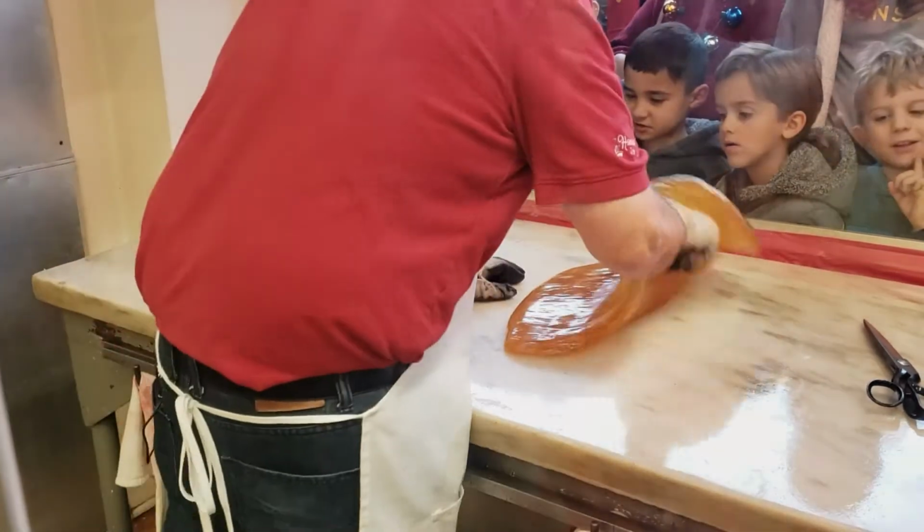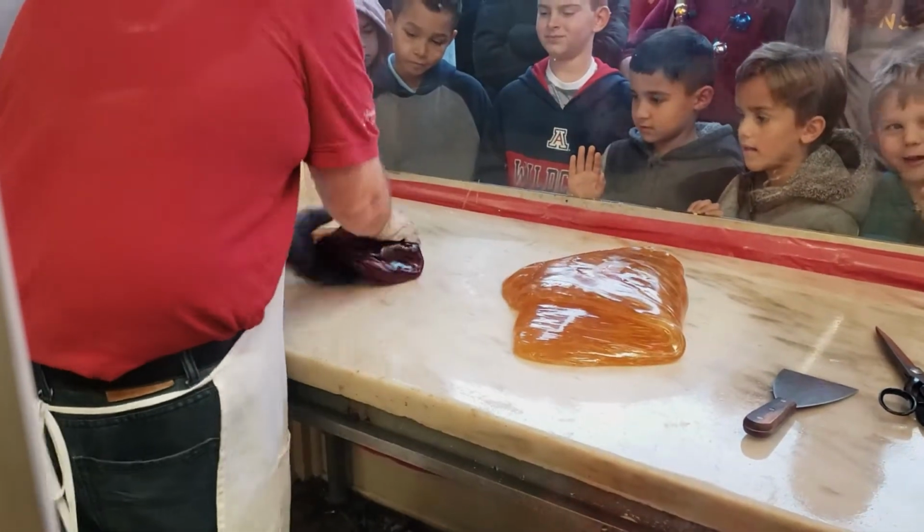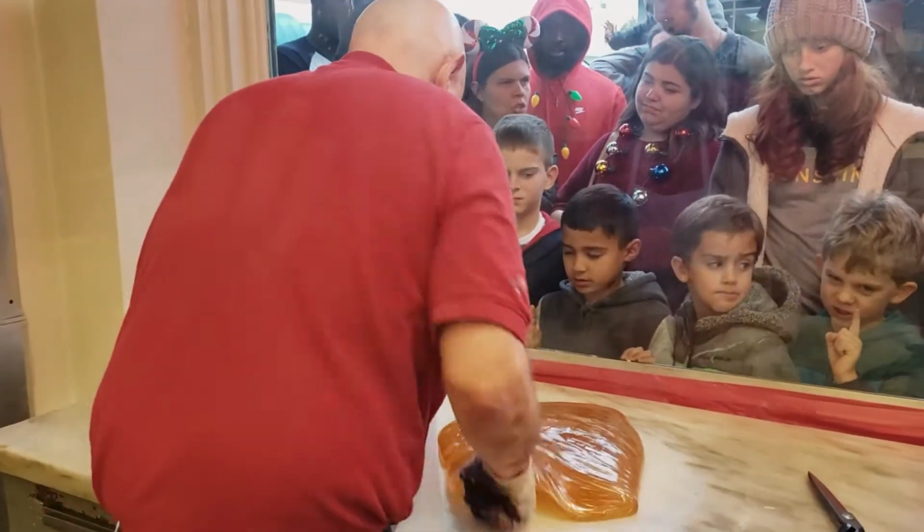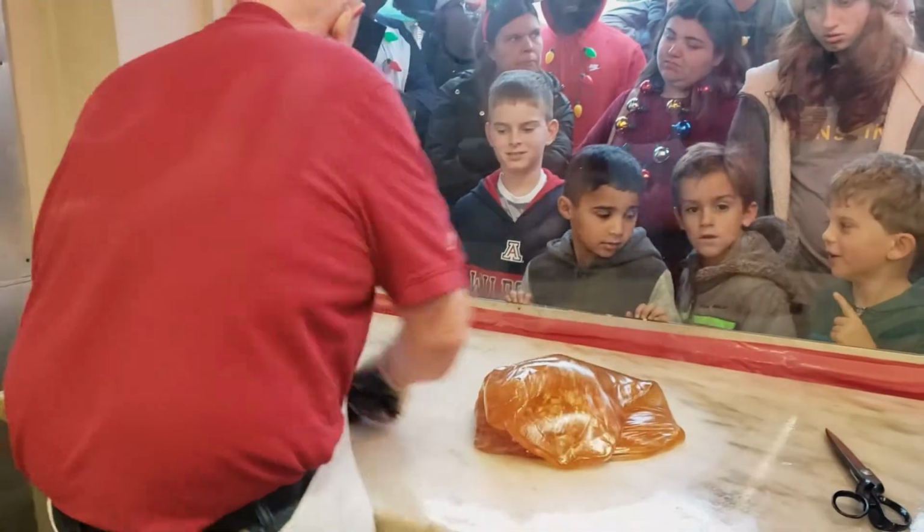And if you get a chance to come down for St. Patty's Day, we do candy canes that are green and white. Not only the traditional candy cane shape, but also in the shape of the 3-leaf clover. Those are green apple flavored candy canes.